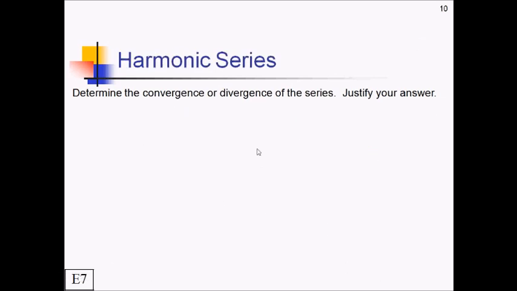We'll finish this one out with one more example. This is called the Harmonic Series now. This is a special series, sum of 1 over n from 1 to infinity. So this is 1 plus 1 over 2 plus 1 over 3 and so on and so forth. Pause the video and run some tests on this one.